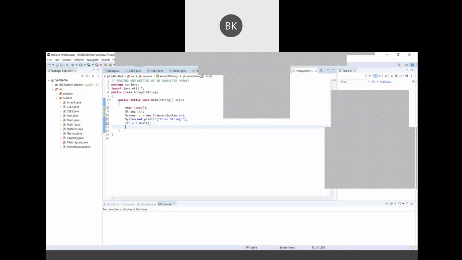Now the string is in the string object. I have to copy the string object into the character array. How do you do it? First of all, you have to find out the length of the string. I will take one variable: int length is equal to str.length.